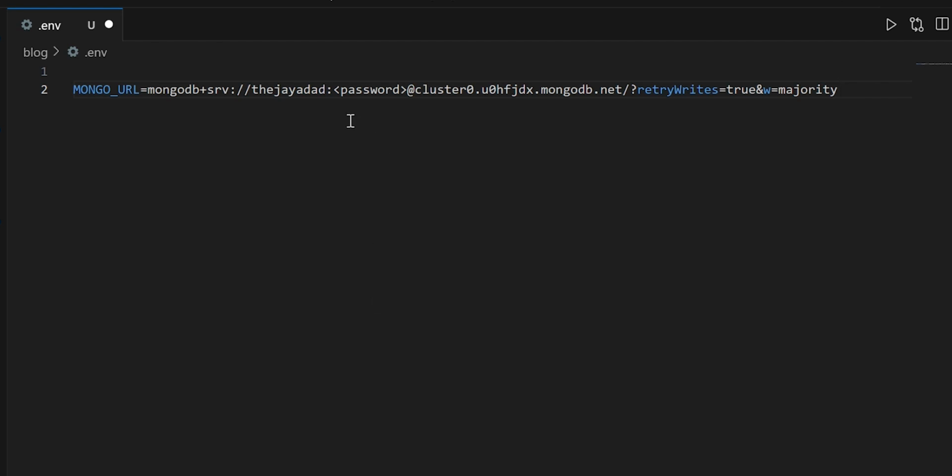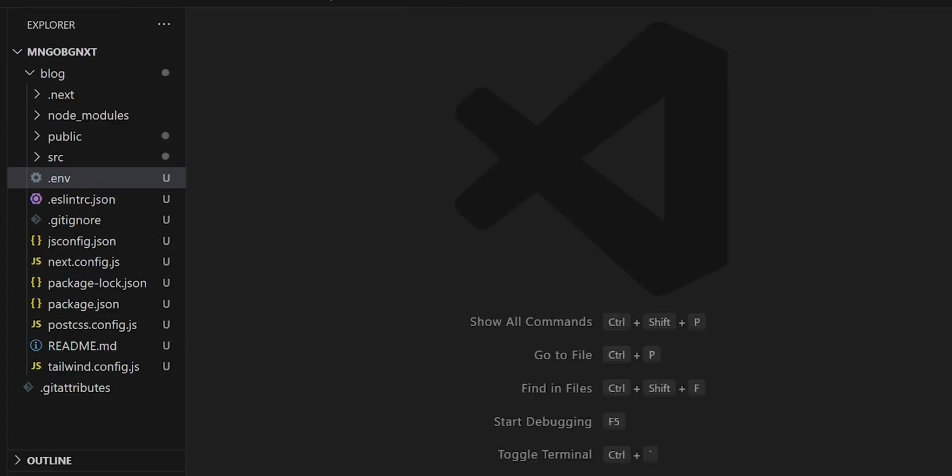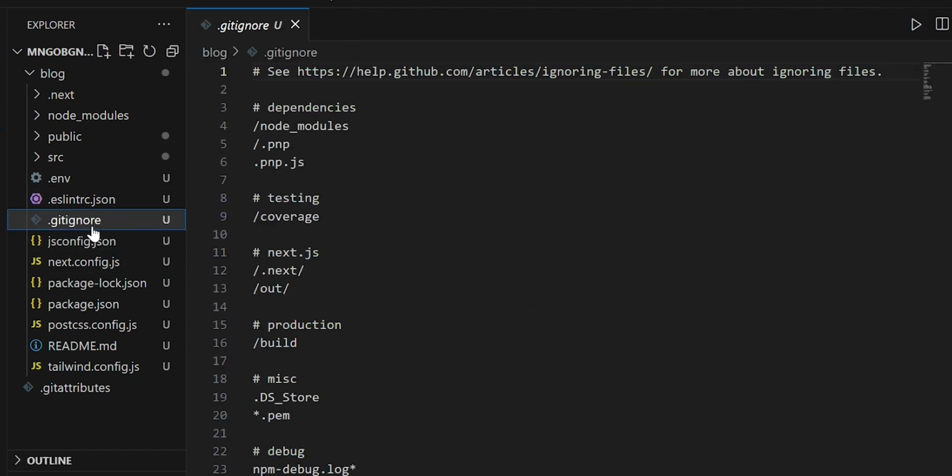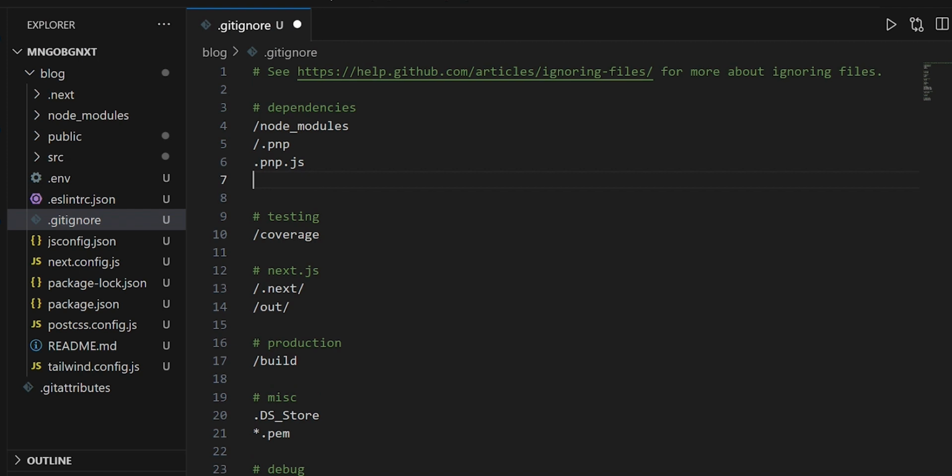The main thing that you want to do from this file is update your password. Make sure that you keep this information secure because someone can go in and compromise your database if they have access to it. So now that we have our password updated within our MongoDB Atlas connection string, let's go in and make sure that we add our .env file to our gitignore file. That way this information is not stored freely in GitHub.